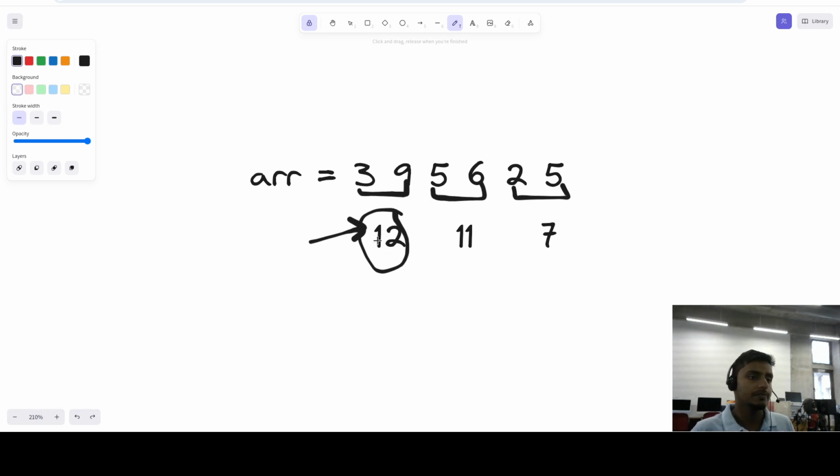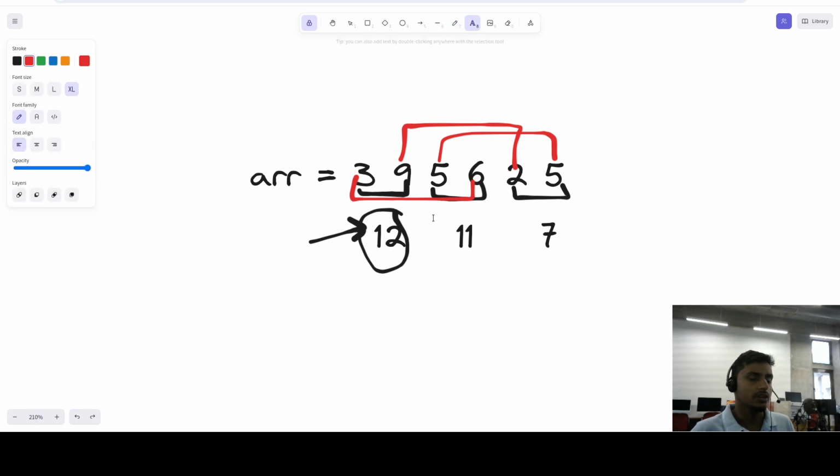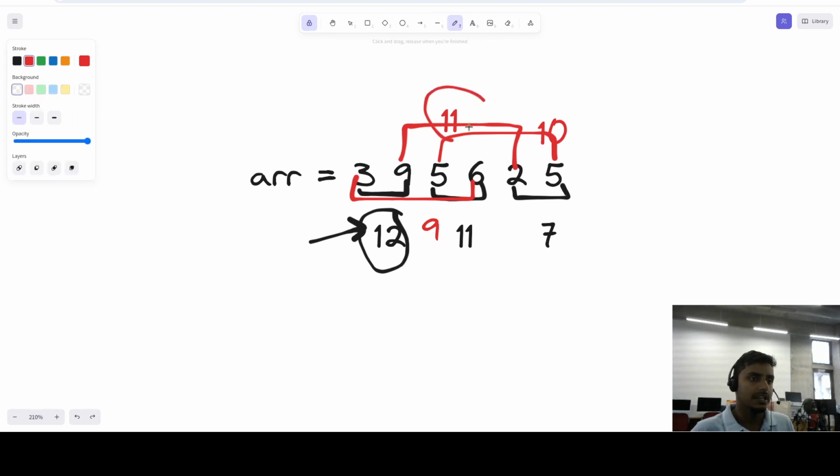So how can we do that? Suppose I pair something like this, let me choose a different color. So suppose I pair 9 with 2, and then I pair 5 with 5, and then I pair 6 with 3. In this case, what would be our output? 6 and 3 will be 9, right? And then 9 and 2 will be 11. And 5 and 5 will be 10. So in this case, if you can see, our maximum is 11, and yes, this is our correct answer. So we have to return this.